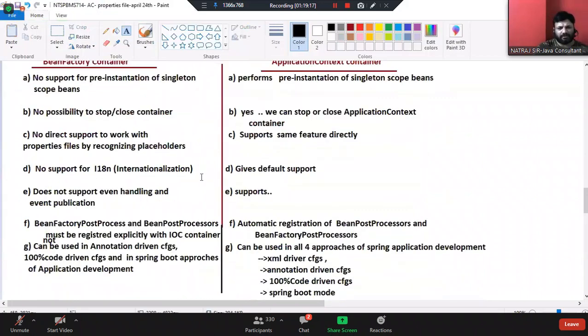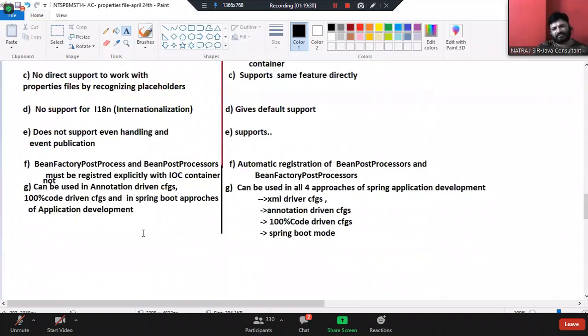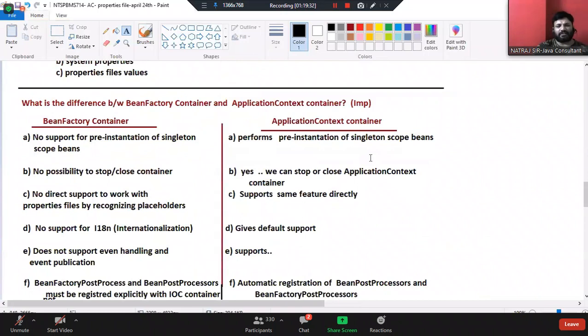In bean factory, cannot. You can give left and right to the interviewer if the interviewer raises this question, boss. So indirectly, bean factory supports lazy instantiation. Application context supports both lazy instantiation and eager instantiation. For non-singleton scope beans, lazy instantiation. For singleton scope beans, it supports eager instantiation.